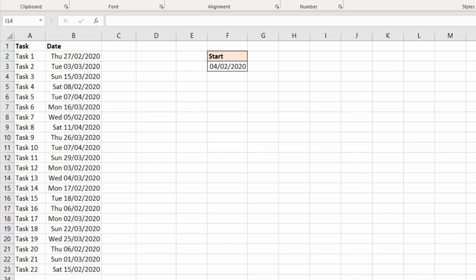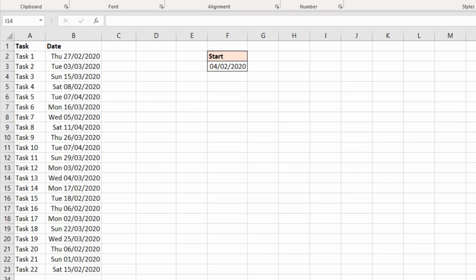The first example will work from the beginning of the year. So the first weekend of the year, the second weekend of the year, and so on. And we'll highlight every other weekend. And in the second example, I'm going to go from the start date in cell F3. So I've got a specified date, which might be the start date of a project or something in a business sense. And from that date, first weekend, second weekend, and let's highlight every other.